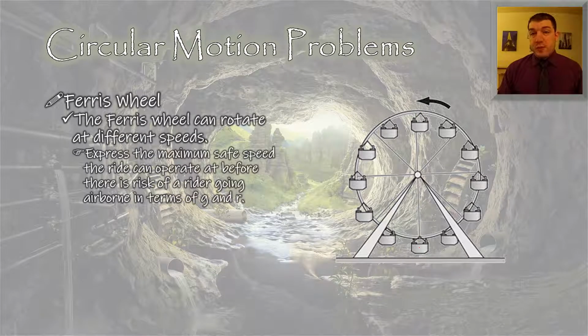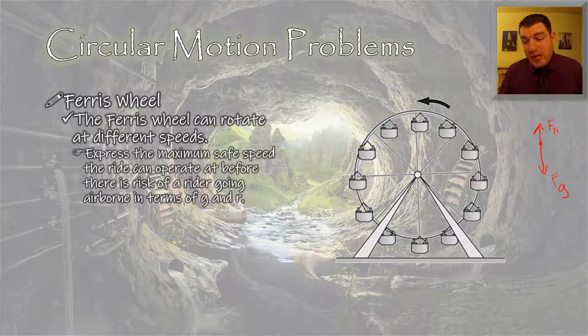Let's look at that same Ferris wheel problem. But as I mentioned before, let's allow its speed to change. So we're able to increase and decrease the speed of the rider. If we look at that top free body diagram again, we saw that the force of gravity has to be greater than the normal force. Now, the normal force is the ride pushing up. The risk is if you start going faster and faster, that net force gets bigger and bigger. The normal force has to shrink to allow the force of gravity to be that net force. But the force of gravity is constant.